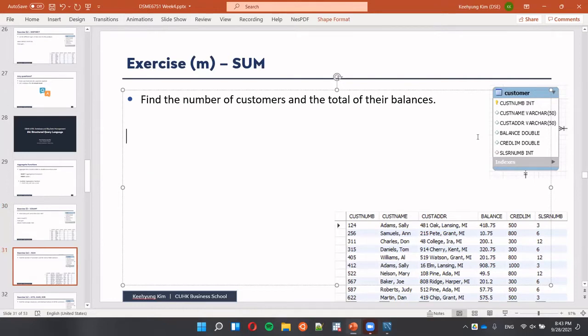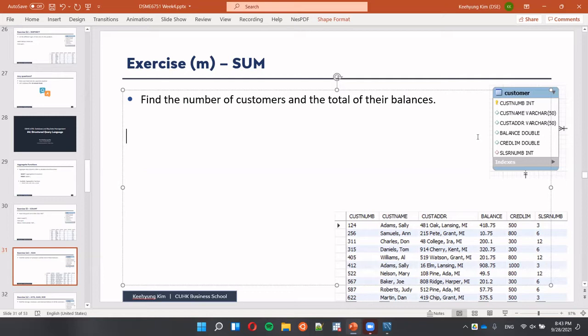And the next one, we can also utilize other aggregation functions. So in this case, let's try to utilize a sum. So earlier we had the customer table, and in the customer table we have multiple customer information, and their balance is different. So basically the balance measures how much money they used in this company, how much money they have to pay in this company basically. And we want to know how many customers exist. So we want to know the number of customers in this company, and we also want to know the total of their balance. So how much money they have to pay. So how much money they spent basically.